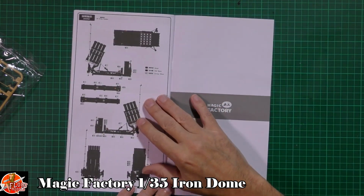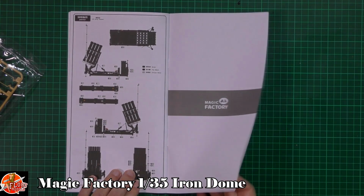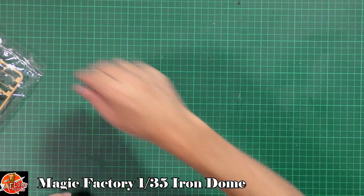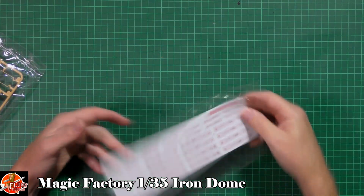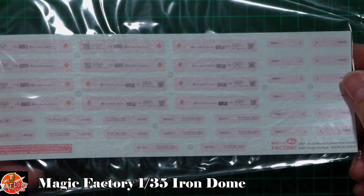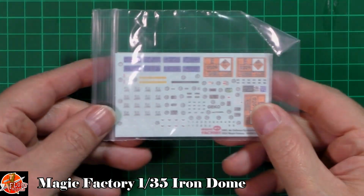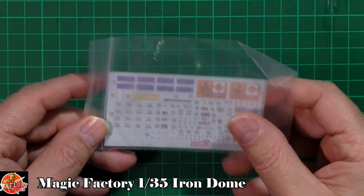So you've got the IDF version, or you've got the US one. I'm sure the decals are exactly the same all the way through. That looks very, very nice indeed. Okay, so some of the parts that we get down in here, these are these decals. I'm not going to worry getting them out because we know what decals look like. But as you see, a closer look, very nice indeed. I think that'll add lots of nice detail. And again, on the other one down in here, as you can see, they'll be absolutely fine, no problem.